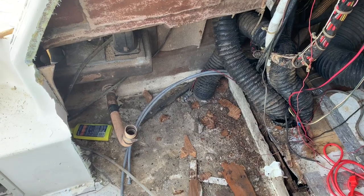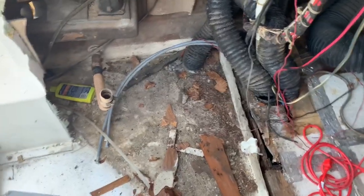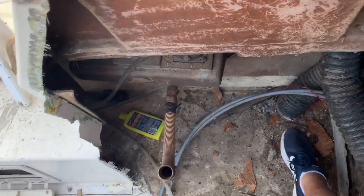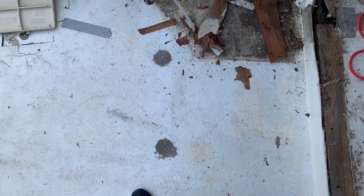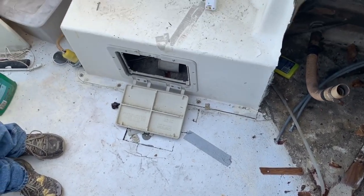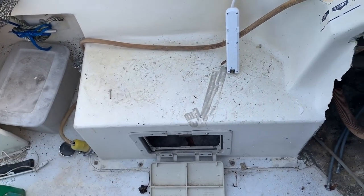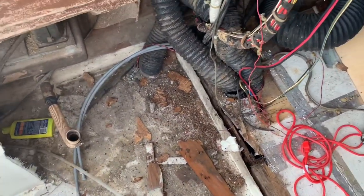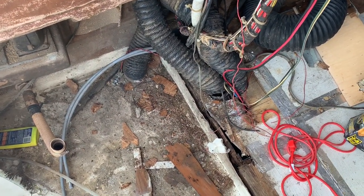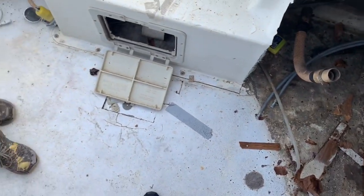This whole situation is not good right here — we suspected as much, but the deck is indeed soft back there. The way we've got it figured, the start of the problems are out here where the ladder was, and this spot here — all these screws around this step, this whole thing being caulked in, holding water inside of the step, backing up on occasions depending on what the storm was like. So we've got a massive section of floor we have to replace and more than likely a big chunk of framing — it's going to be a considerable project.